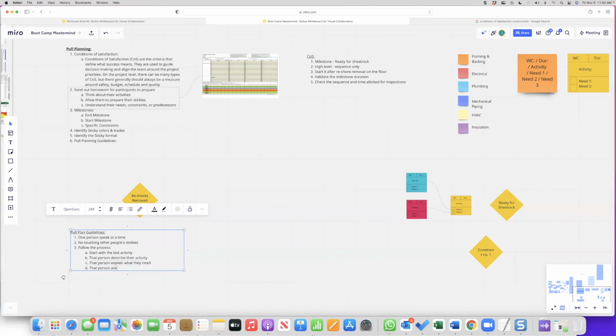That person asks for other trades or disciplines to add stickies that meet the needs. And then when needs are met, that person may back away or sit down.